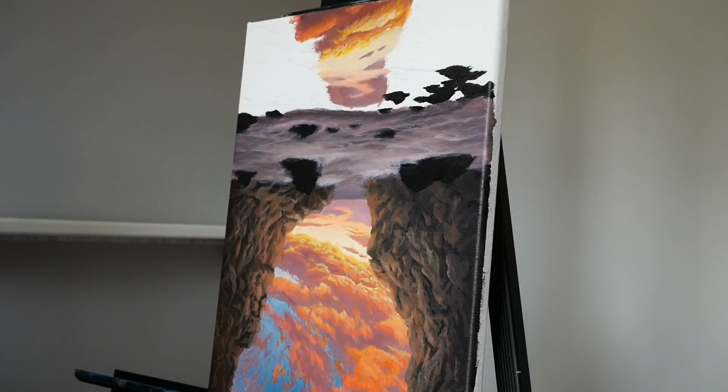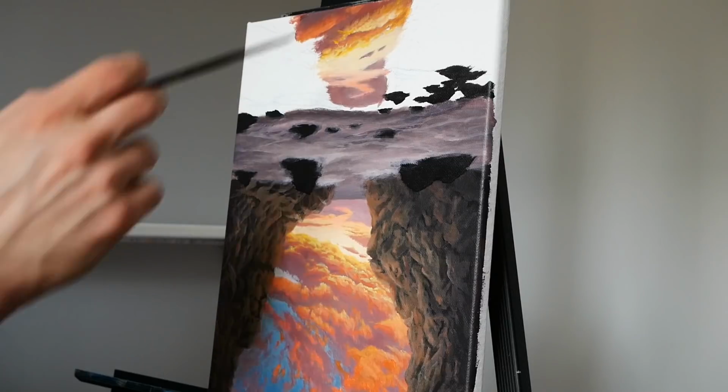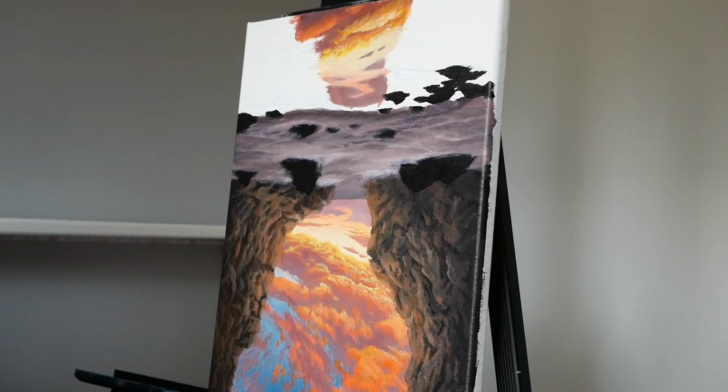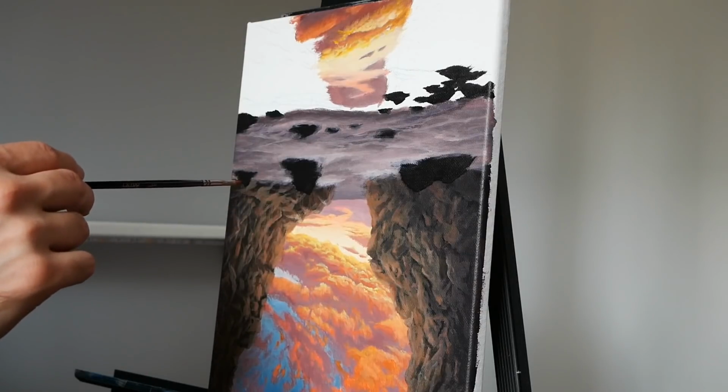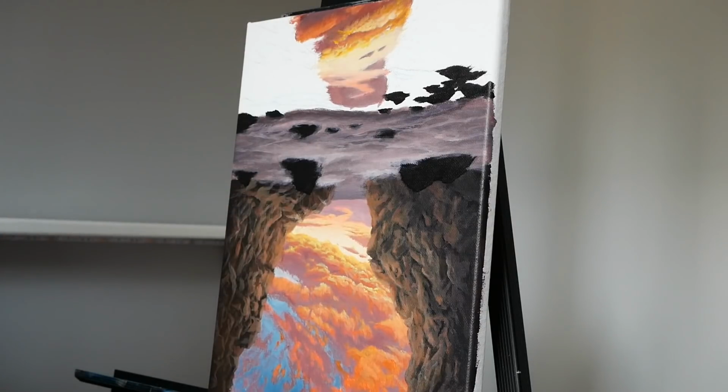So, it's been about 20 minutes of just refining the sky and those clouds, and I decided to skip filming all of this because it was really repetitive. I do think repetition is important, but I think after a certain point it isn't necessarily necessary. So I've been going ahead and just doing some refining, same techniques we did down here, but I thought I'd note that I flipped the canvas upside down, I'm actually finding it a lot easier to work on.